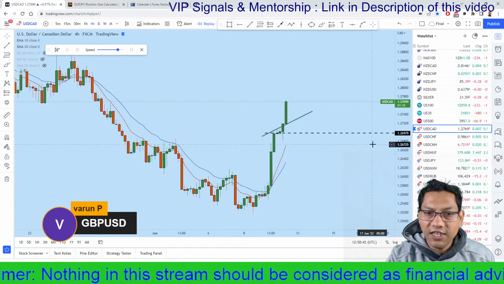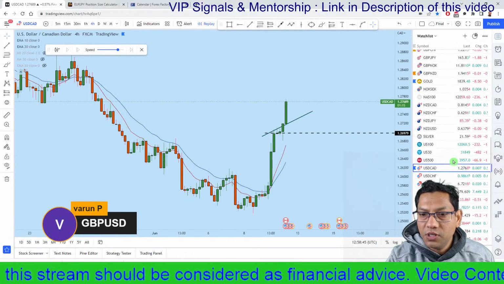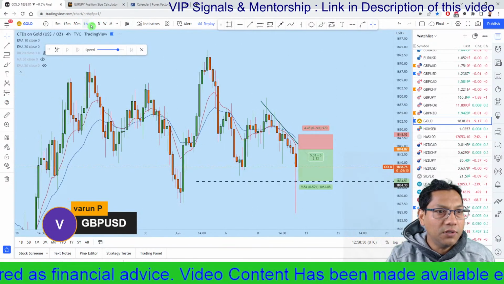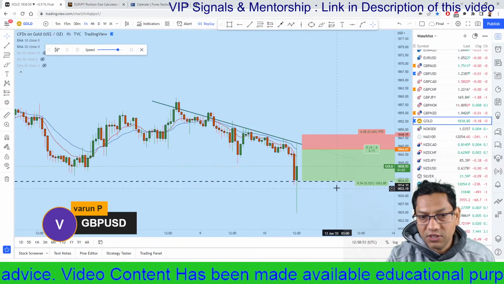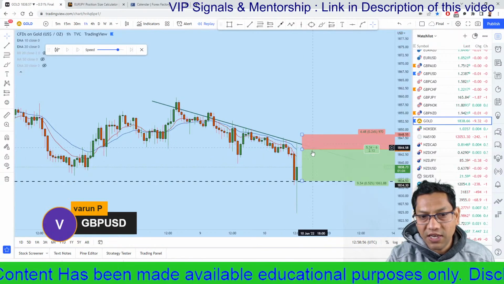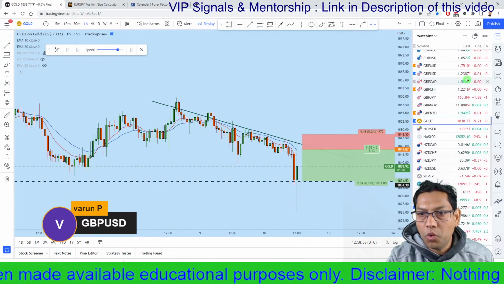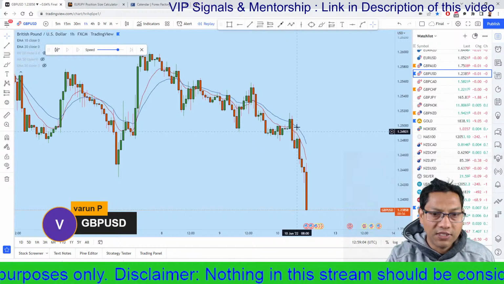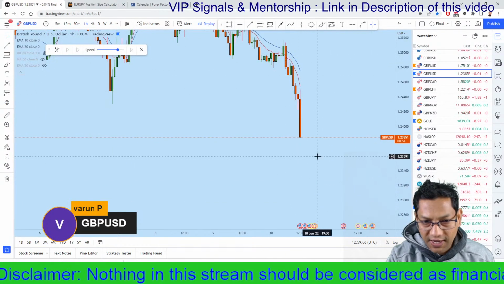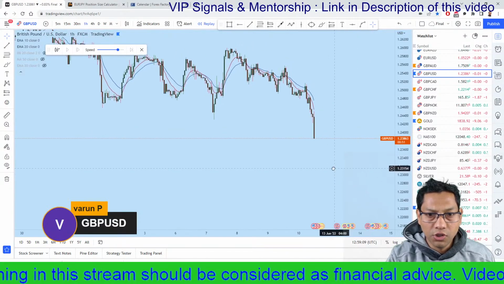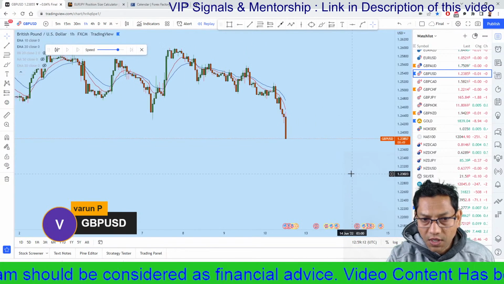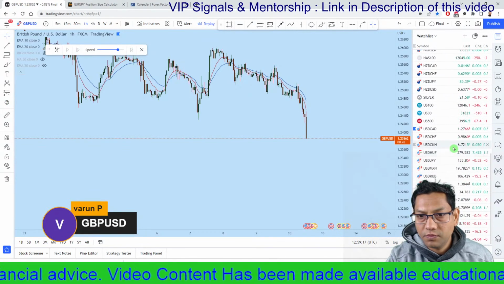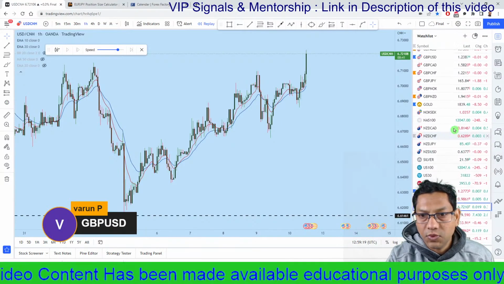So USD CAD didn't give us any opportunity to trade, no problem. We found that gold could give us an opportunity. There is a strong move to the upside. This is basically a manipulation, a sign of a further move down. On Gbpusd, last hour there was a manipulation to the upside and then it dropped. So I think that it will just continue to drop.